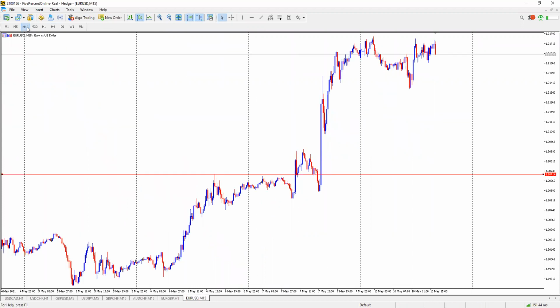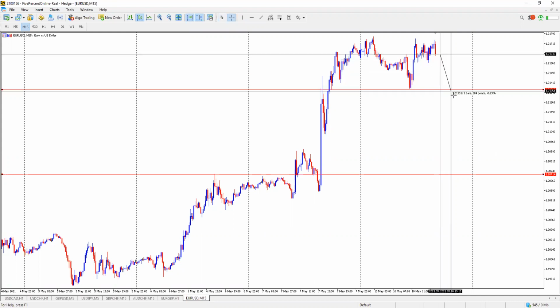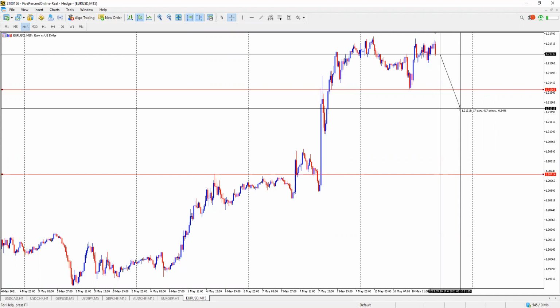15 minutes, go back to the 15-minute chart. Now, if we are looking for something for more short-term position, intraday, whatever you call it, if the price breaks out this level, this area, and again, breaking out is not something like this. It's something that you should see very clear. When you don't have a doubt that the price broke out this level, okay? That's a breakout for sure.